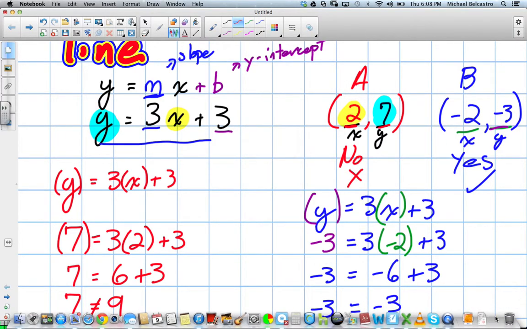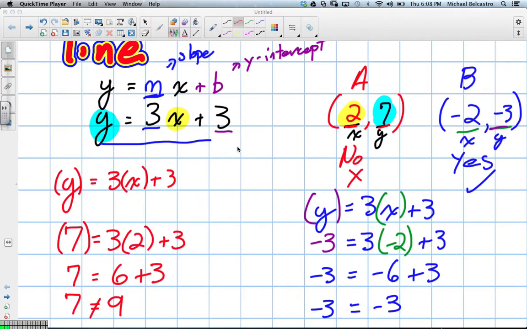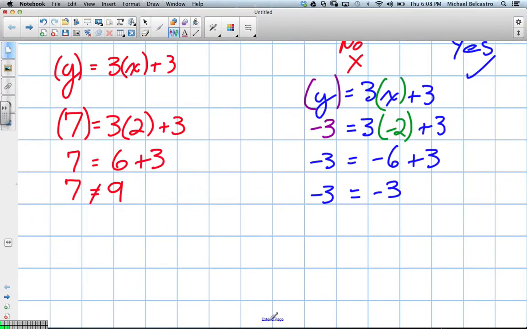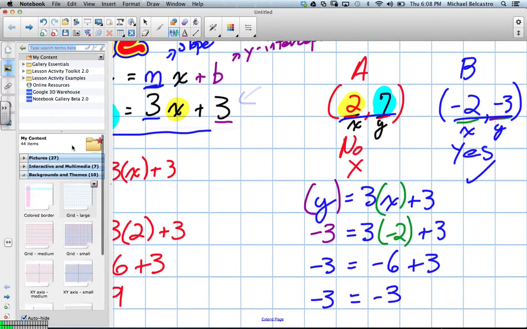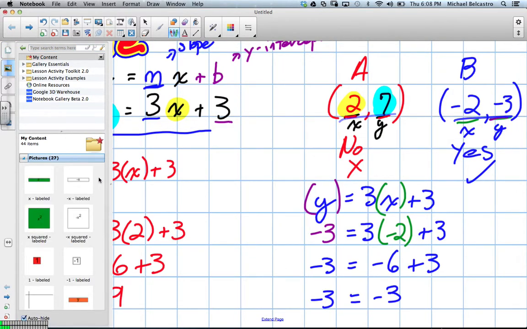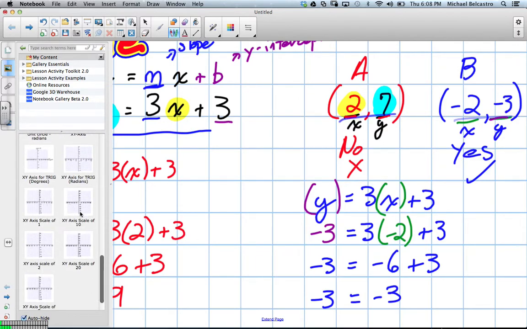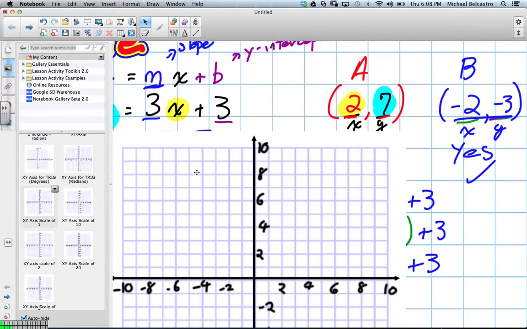I'm just going to check something real quick. You're doing good. We're going to verify. Have you done graphing linear equations yet? Have you graphed something like this before? Yeah. So I'm going to quickly graph it and then plot these points to double check that we're right. Now we don't have to. We've proven that it's right, but it's good practice to do something like that. Be like, okay, I just want to double check something here. So I'm going to bring up a graph. So this is easy for me because I have pre-made graphs already.